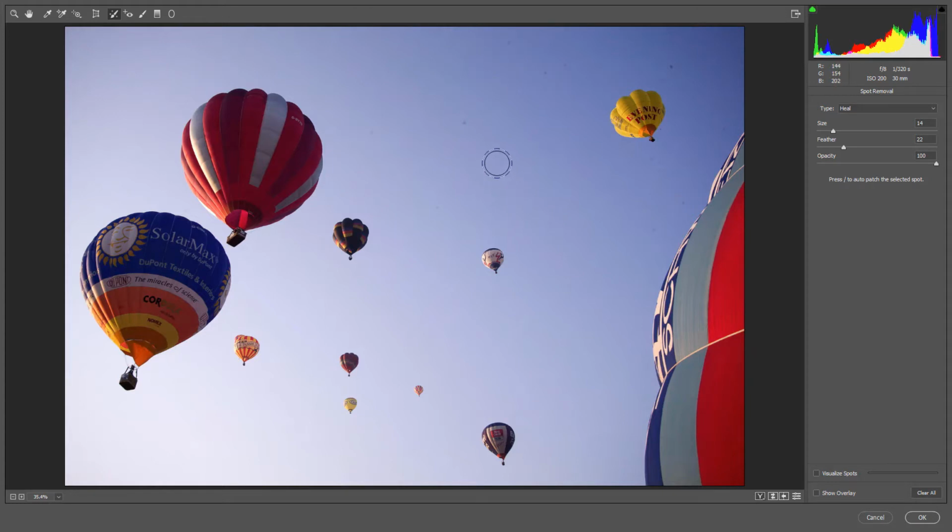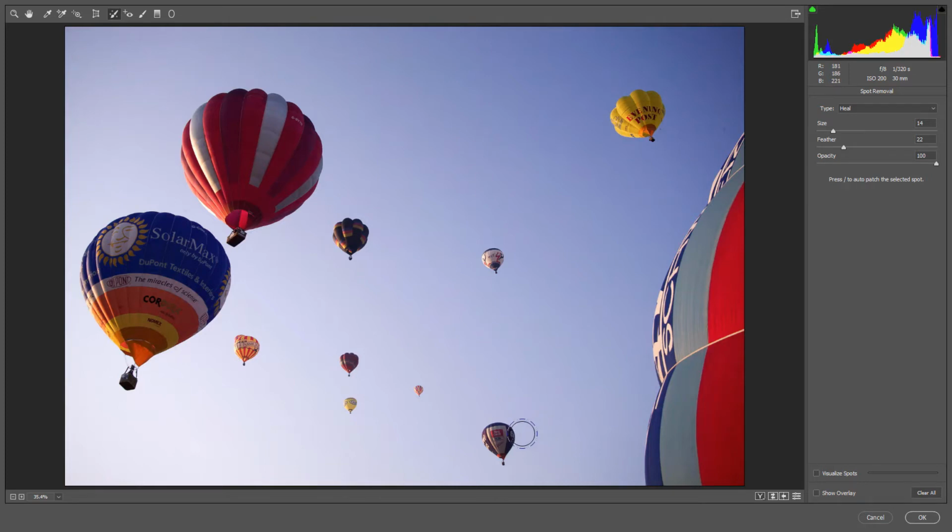I suppose the only thing we've got to be a little bit careful of is that we don't try to repair an area with an area that's never been repaired, so we just effectively move spots from one place to another. But as you can see, we can come at this a little bit more vigorously, sometimes when we're working in the sky, as I am here.